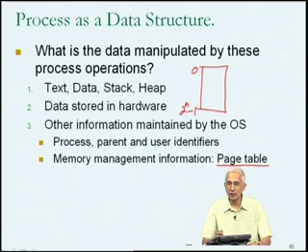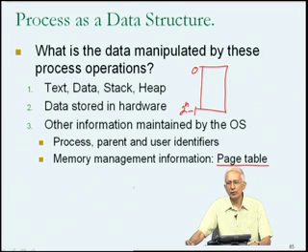We also saw that it's possible that in the act of handling a page fault, one of the pages which is currently in memory may have to be replaced, may have to be evicted from memory, in which case that page table entry also will have to be changed. Therefore, the page table entries of a process get manipulated due to the memory accesses made by that process. And all of this happens due to the activity of the operating system in the task of address translation and managing the memory. Therefore, we must view the page table of a process as being information maintained by the OS and relevant to the process, and therefore part of the data of the process.